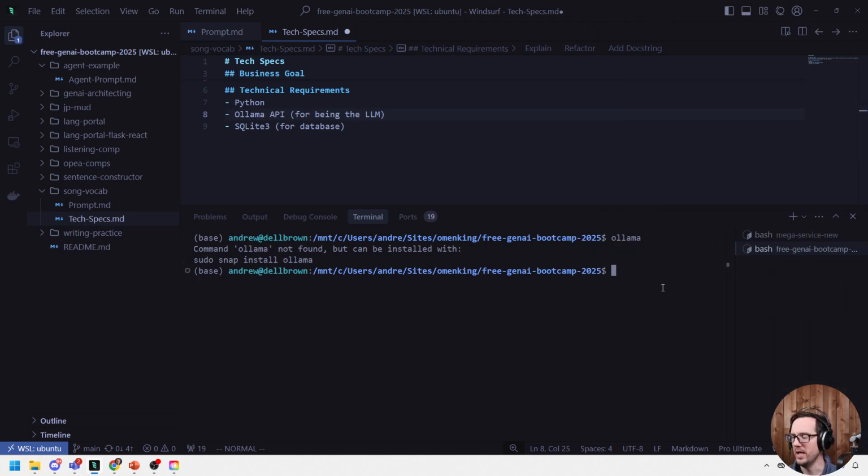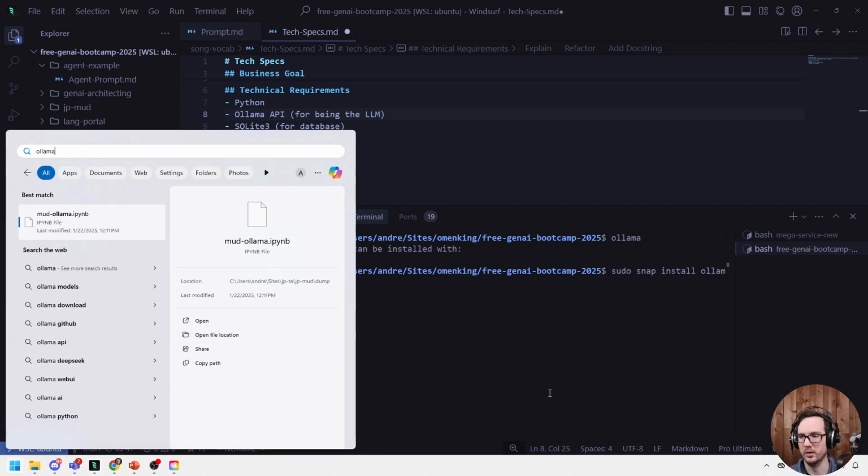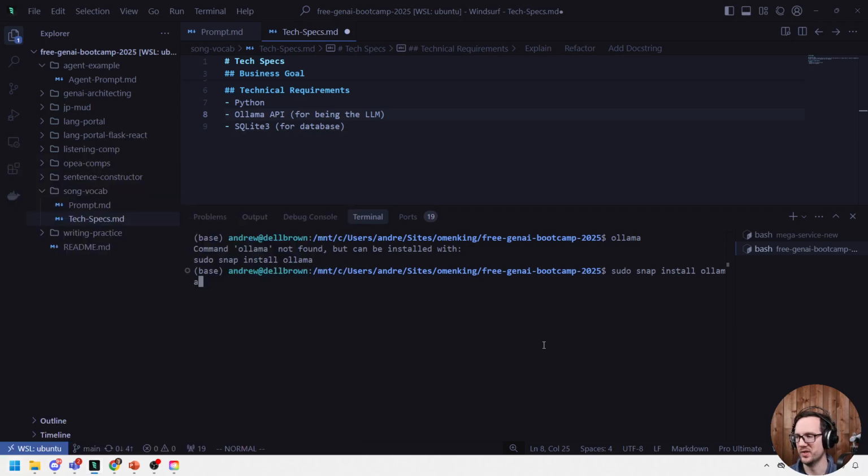I am on this side, so I do feel that I need to install Ollama. So we'll just say sudo snap install ollama. Maybe we can access Ollama over here, but I'm just not 100% confident with that. So if I go here, yeah, it's like I don't even have it installed. So we'll go ahead and hit enter. I might have done this on my AI PC, which is fine. We'll go ahead and we'll start this up.